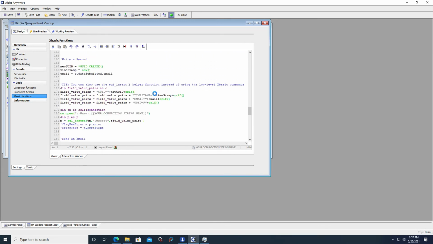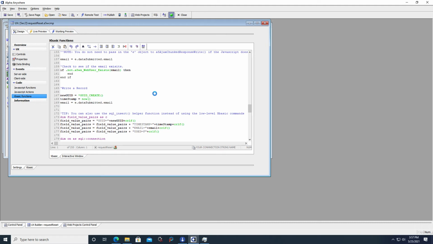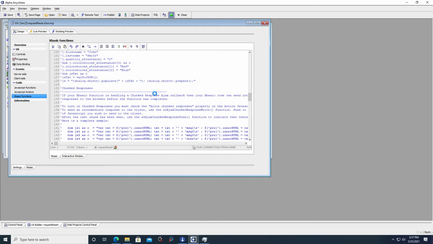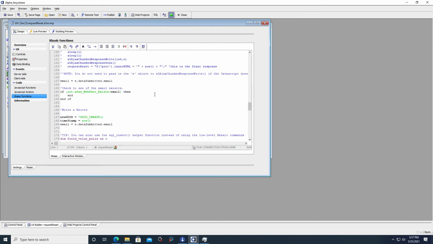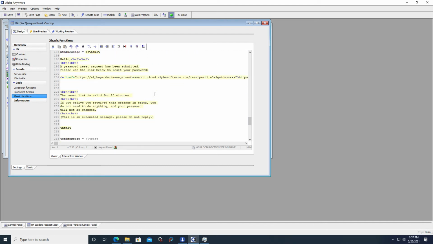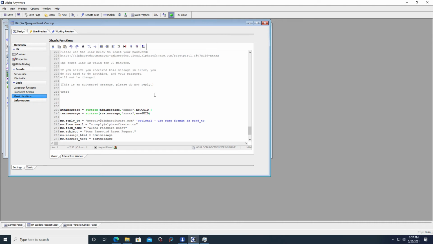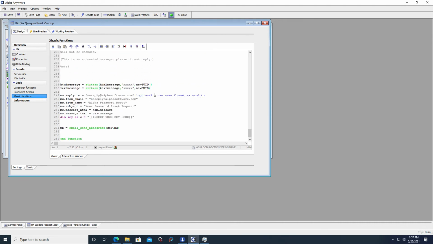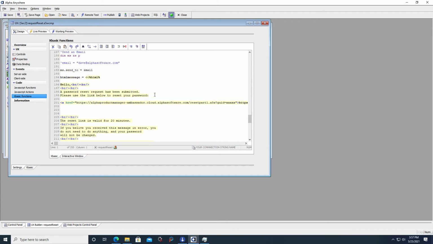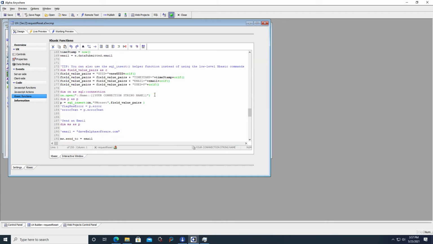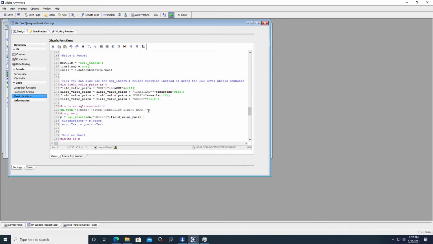Basically, you're going to need to set some parameters in here so that we can write a record to a database, and that has to be a database in a specific format. Again, that's in the repo. We're also using SparkPost to send out the email. So what you're going to do is look through here, and what I've done is mark the places where you're going to find that you need to insert stuff. I use a double bracket notation. Let's see if I can find one here for you. Here you go. Your connection string name, for example, is one of those. Again, this is also in the README file.